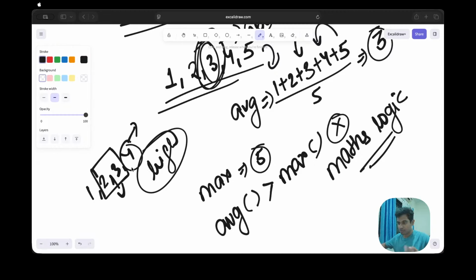So here, does anybody have any doubts till here related to the maths logic or related to this question and this concept? Please ask your doubts in the live stream if you want to understand this topic and this logic again. Also, please ask your doubts if they are related to SQL, Excel, Python for data analytics or Power BI.